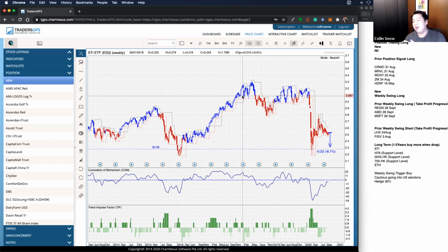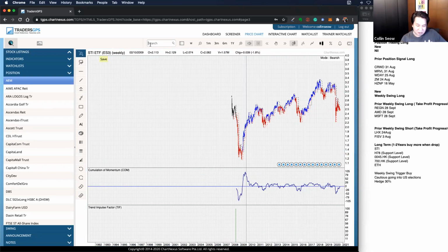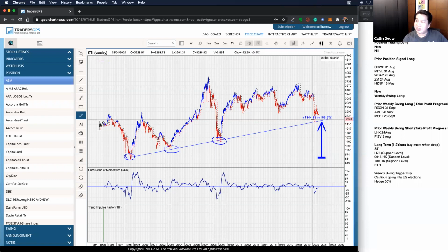I think over the long term, you are better off putting into the STI rather than just trading, or putting into CPF. Long term, the context is long, meaning for retirement. If you are long term enough, this is the 1997 Asia financial crisis, SARS, global financial crisis, and what do we call this crisis? COVID crisis. Since then, I'm talking about bottom to bottom, it's 155%. Do you follow what I'm saying? Type yes if you understand. I'm not talking about going to the high, I'm talking about the low to low. Even inflation is already there. Make sense or not?